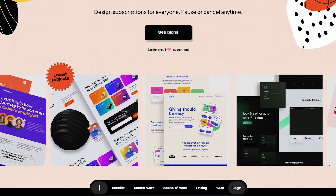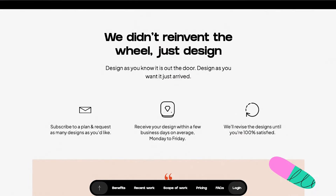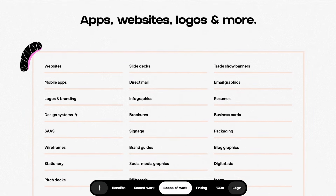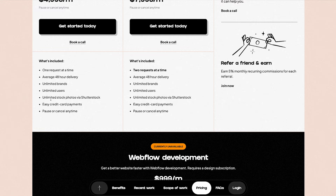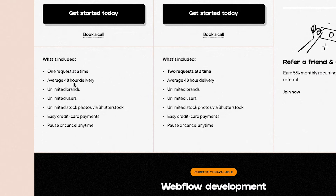But how is that different from freelancing? With a productized service, you are still offering the same services, but you're systematizing them into a highly scalable and repeatable process. Instead of the traditional freelancing working with one-off clients, Brad created DesignJoy and offered his graphic design services to businesses for a monthly fee. With one flat fee per month, he offers web design, app design, logo design — basically any design work you can think of. And what makes him stand out is unlimited revisions, and you can even pause or cancel your subscription whenever you want.